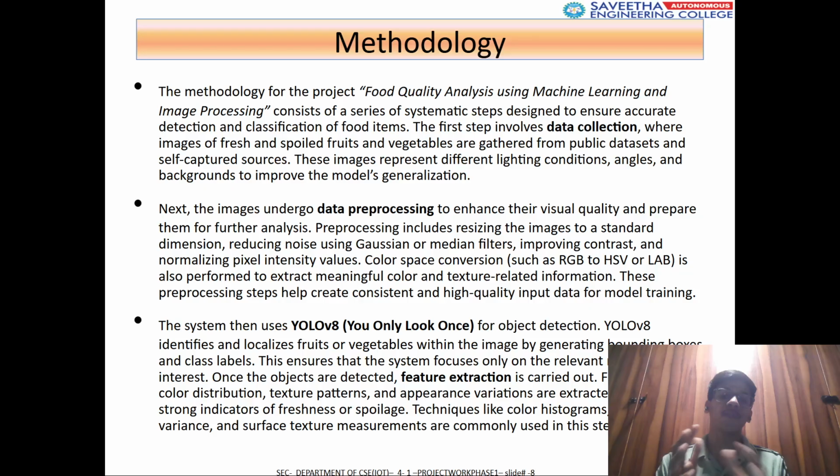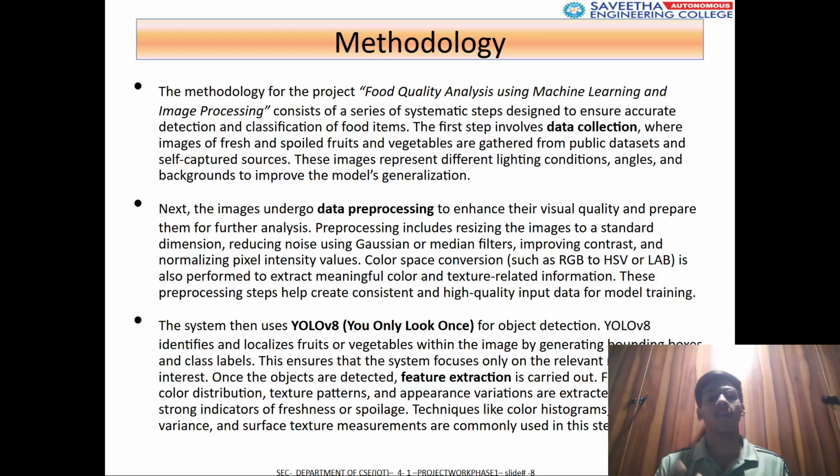Results are displayed in a real-time process. Users see bounding boxes with prediction and confidence scores. The analysis timestamp is automatically recorded. And these are the methodologies on which the project is based. Architectural diagram flow is the system architecture diagram.